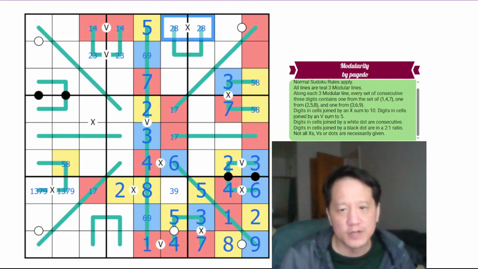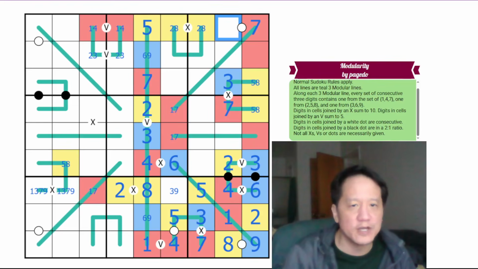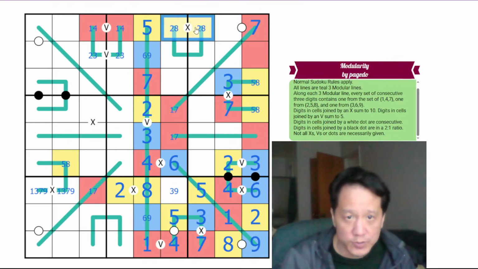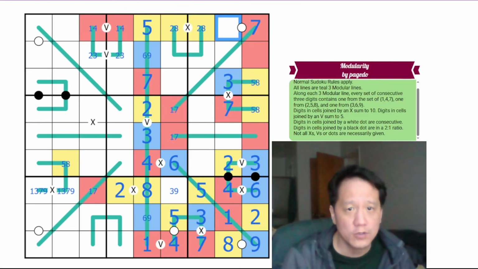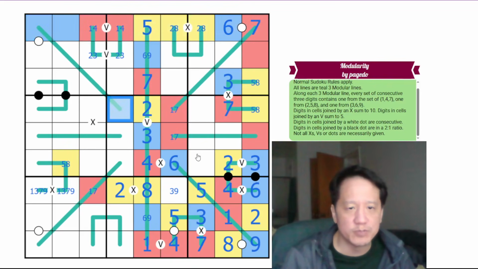So these are both yellow. Which means this is not 1 or 4, so this has to be 7. The 7's consecutive with 6 or 8, but it cannot be 8 because of the 2-8 pair in the row. So this must be 6 and is blue. And these two must be blue because we have 3 yellows and 3 reds in row 1. So therefore this must be blue.